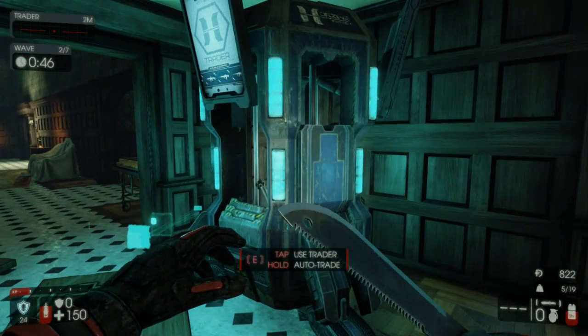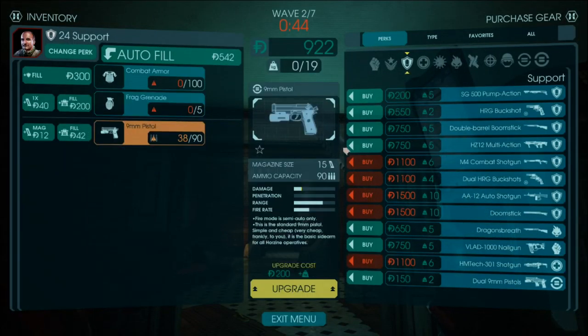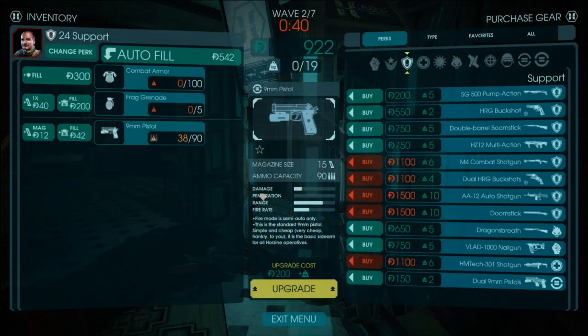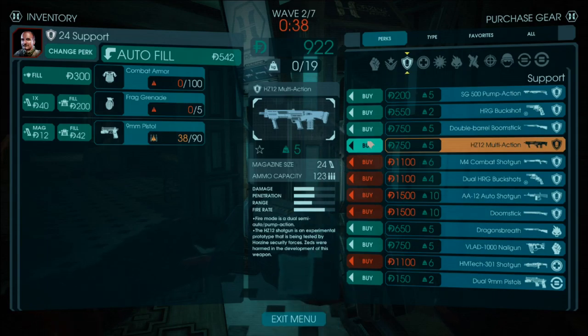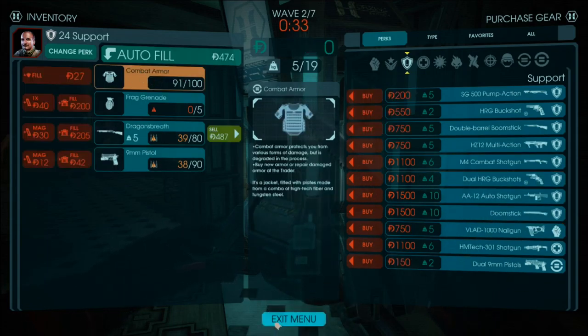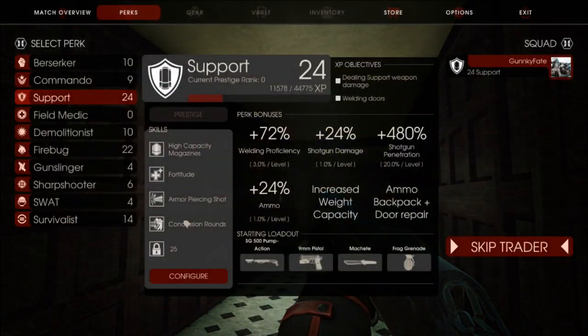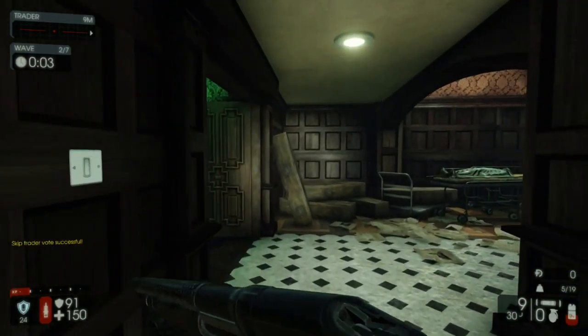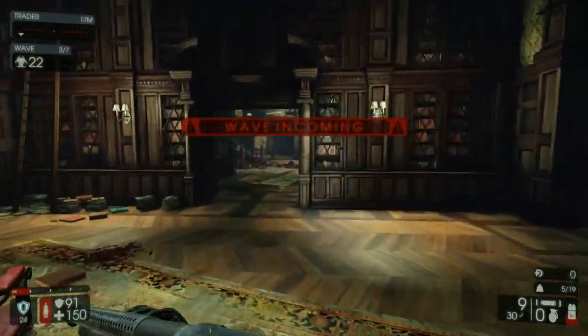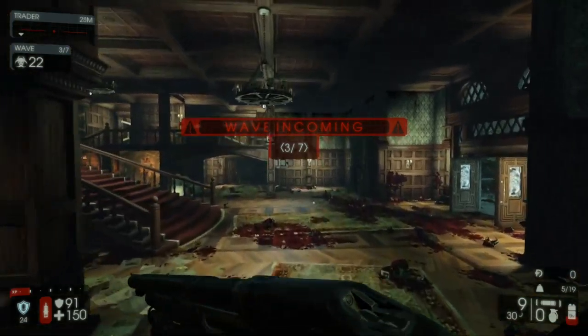You own the money. Now spend it. All right, sell that. How much? All right, I got 150 health, so I'm gonna buy the Dragon's Breath shotgun, and then we'll buy a little bit of armor. Skip trader. All right, let's go back to the main room. We'll do the same setup that we got for the last two rounds.